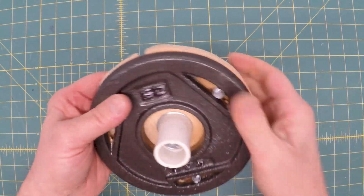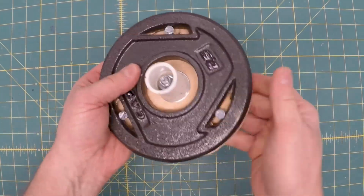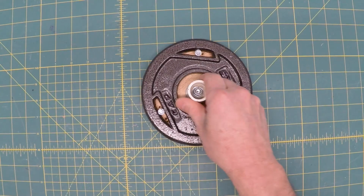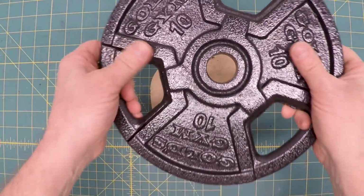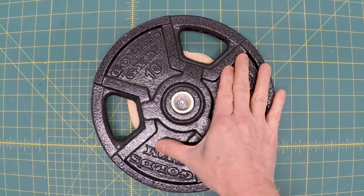So what if you couldn't do that? So I came up with this screw design that I played around with, but once again it did wobble a little bit. So since the 2.5 pounds wasn't doing it, I moved up to a 10 pound weight, and this base didn't move at all.